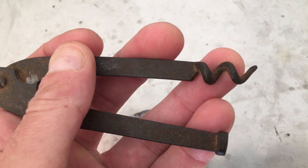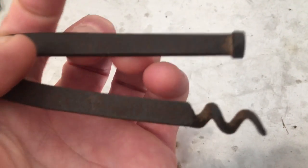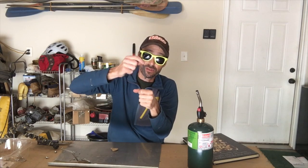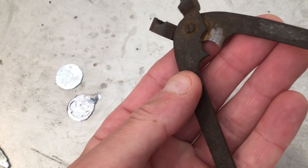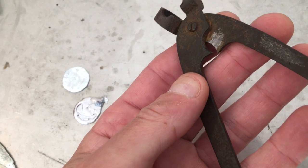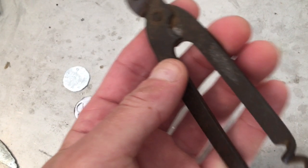If your powder gets wet, you've got to use your worm to get it out of the gun — a total pain, but a useful tool. On the other end of this tool, we have a tamping tool, which was used to tamp the powder and bullet into the gun. These were loaded manually and you had to tamp the powder down to fire with a packed charge. Another tool worth noting is the crescent-shaped snips in between — sort of like cable snips. These were used to cut the excess lead, or the sprue, from the ball after you had made it. The curved shape would allow you to create a rounded, perfectly rounded cut as you were cutting the sprue and excess flashing from around the ball.